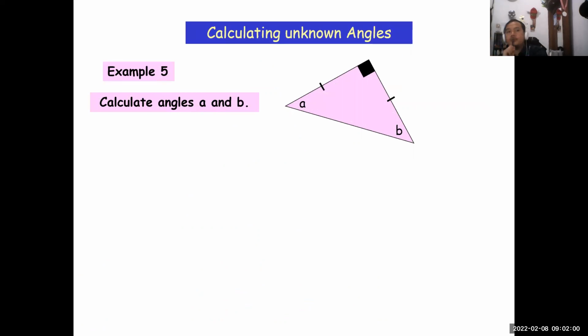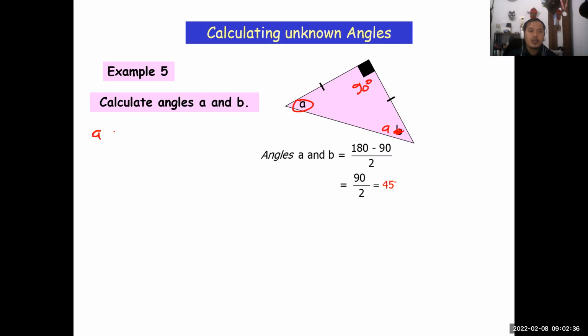Okay, this one, right? This is a 90-degree angle. We're going to do the same exact method. And I'm not going to use A and B because they are the same, right? This is an isosceles triangle. So if this is A, this is also going to be A, right? This name B actually is fine, but I'm going to use A because we know exactly that they are going to be the same. Okay, this is going to be 45, but I'm going to use this method over here.